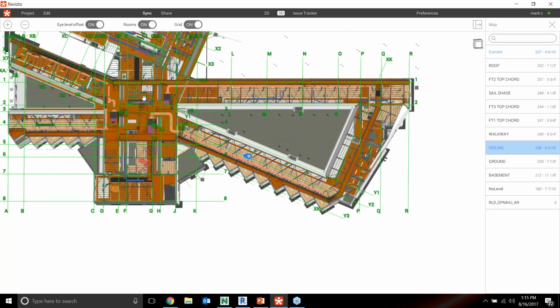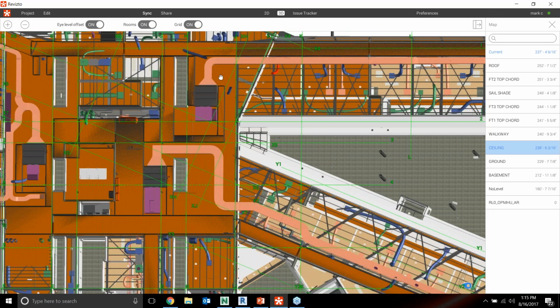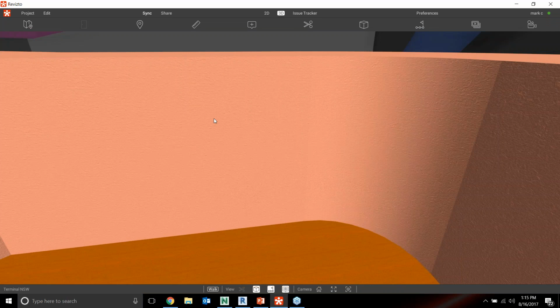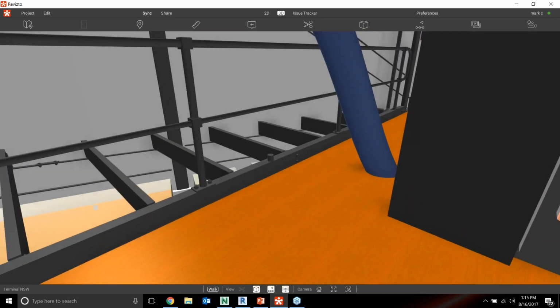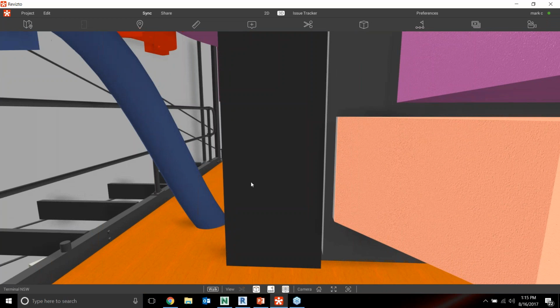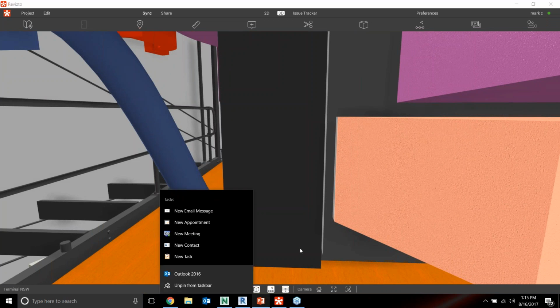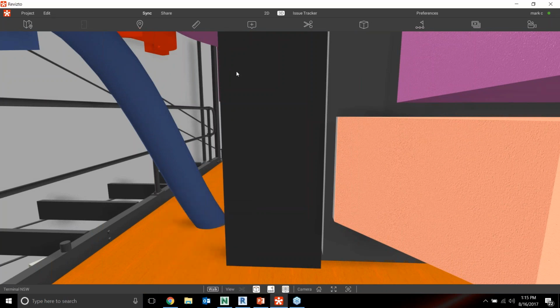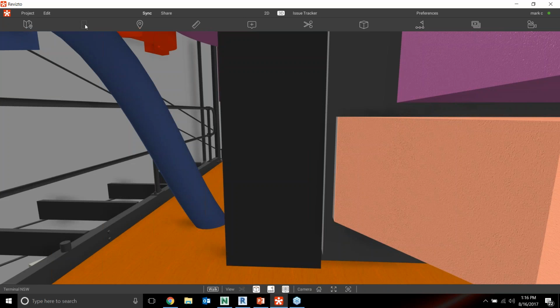This allows us to see some of the MEP in the ceiling. And if we want to come over by this duct, all we'd have to do is double click, and it's going to take us immediately into that aspect. So rooms, I didn't bring in the rooms from Revit, so our room names won't pop up on here, but if you brought those in, you'd have the room names populating as well as showing up on the map.